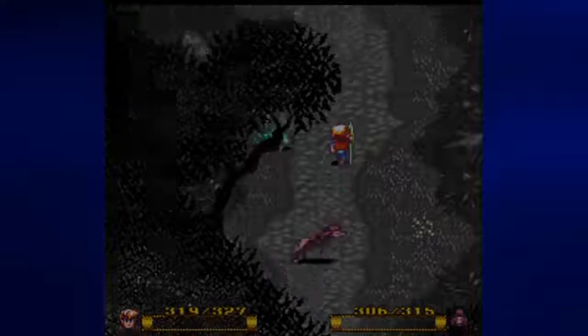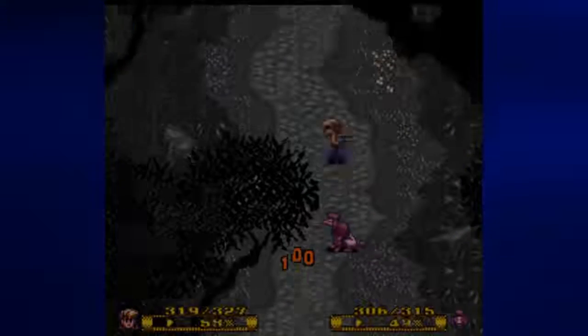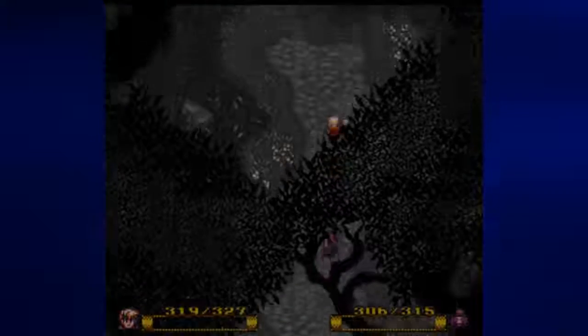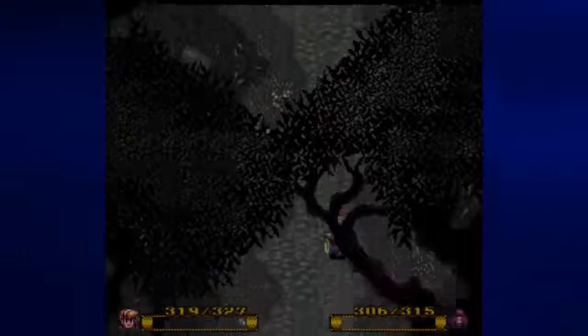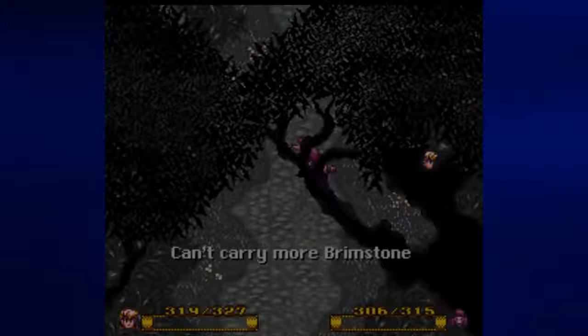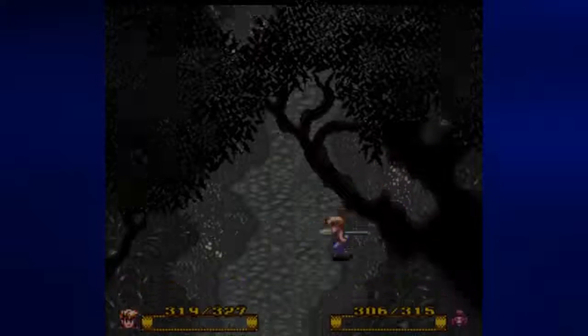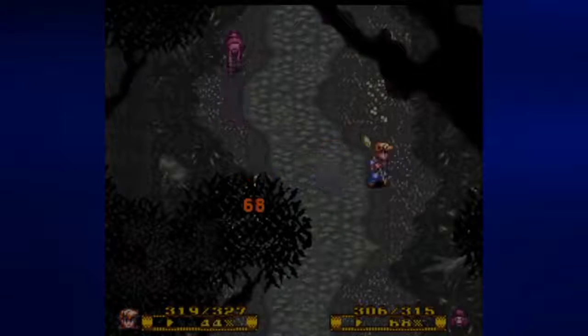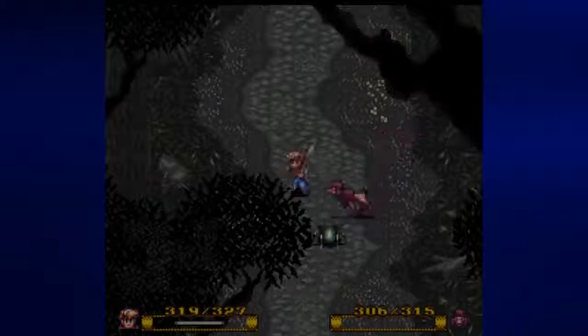And as we turn right here, we'll eventually reach a dead end. But we will find an alchemy ingredient. And can the dog find it? Huh, it's right here. Right here behind the tree there. It's some brimstone that we can't pick up because we maxed out on it. But it's there.